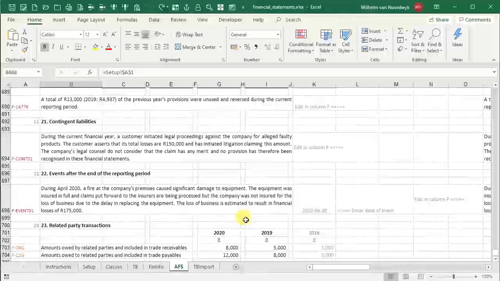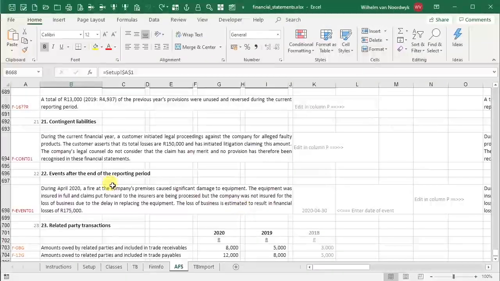So when you hide a note, what you need to do is remove the note number. So you just click on the note number and press the delete key. What you then would see is that the next note would then automatically get that note number. So I'm just going to undo it in this case.